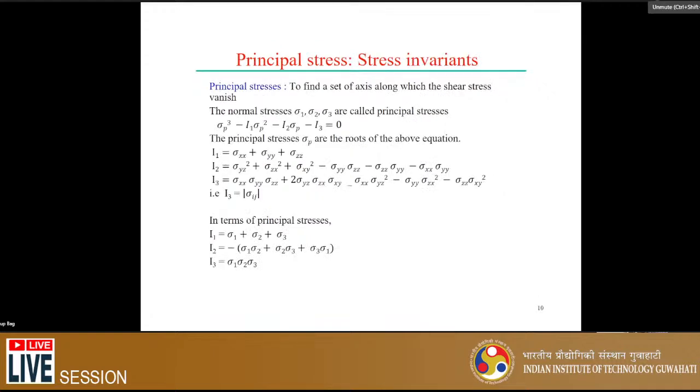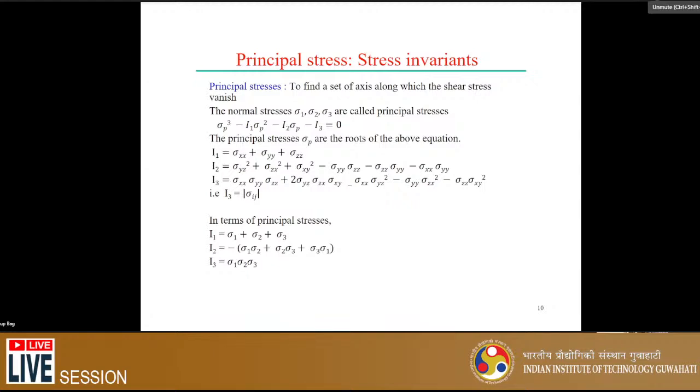So here are the different components of the principal stress. When you're analyzing this, we're representing the cubic equation, but if you see, there are three coefficients, I1, I2 and I3, that are normally called the stress invariants. They have a particular form. For example, I1 equals sigma xx plus sigma yy plus sigma zz. Similarly, I2 and I3 have particular expressions, but here sigma xx, sigma yy, sigma zz are the initial state of stress acting along the x-axis, y-axis and z-axis. But it's not equivalent to the principal stress, because the principal planes are different. The principal stress may not act along the x-axis. It acts in some other direction.